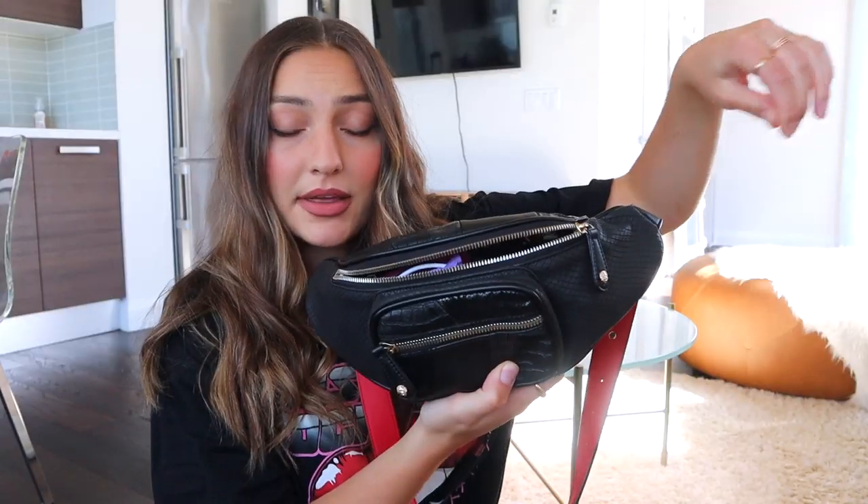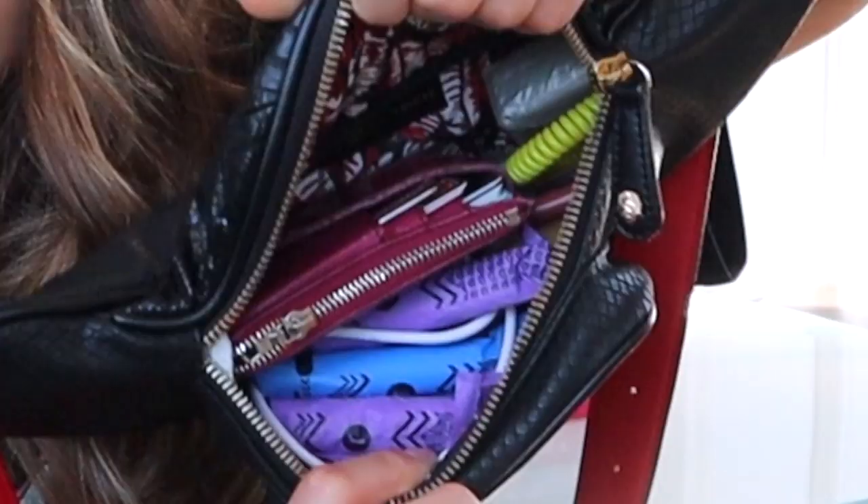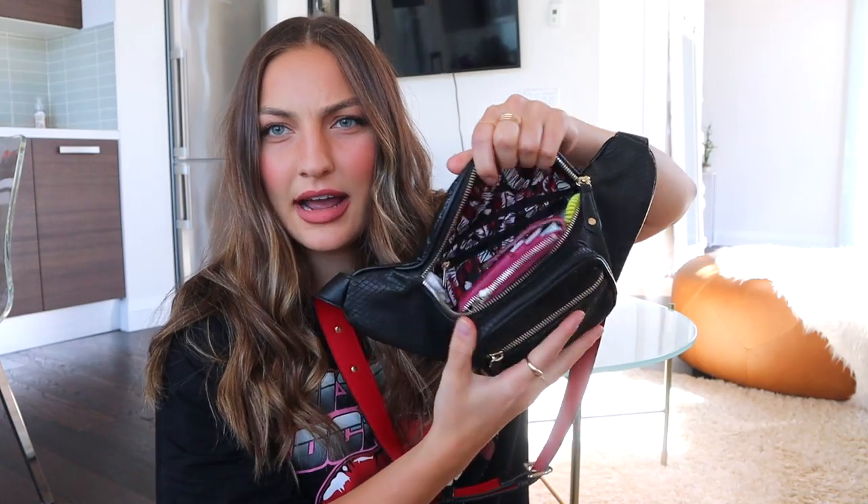Okay, so first up in the big zip here we've got kind of a mess going on. I like to think I'm an organized messy person — does that make sense? Maybe visually at first everything looks nice and organized, but really this is just the state of my life at all times.